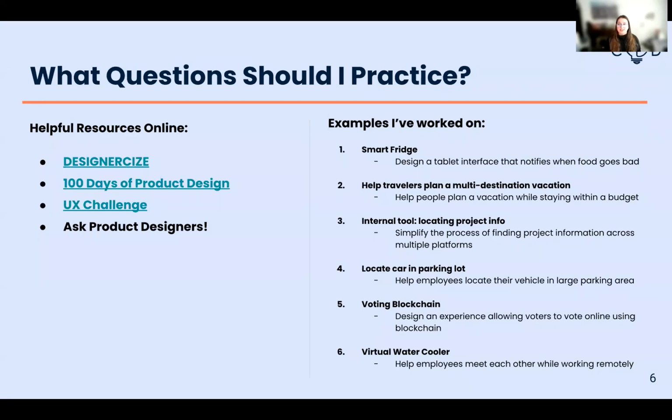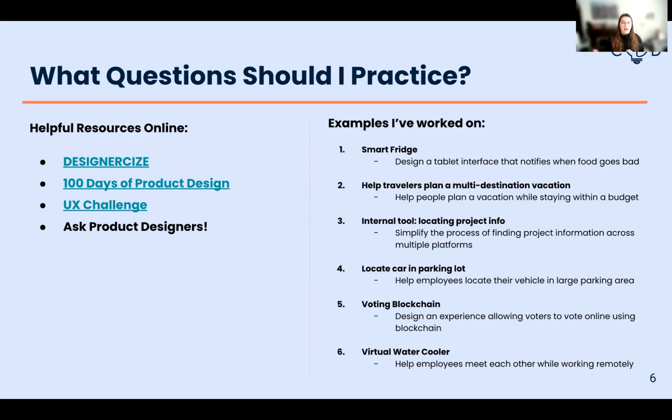When I practiced these questions, I had no idea what voting blockchain meant and what that entailed. So I got really nervous. But this is a really good question to practice, because it makes you think about what questions you need to ask to clarify what this whiteboarding exercise is going to be.